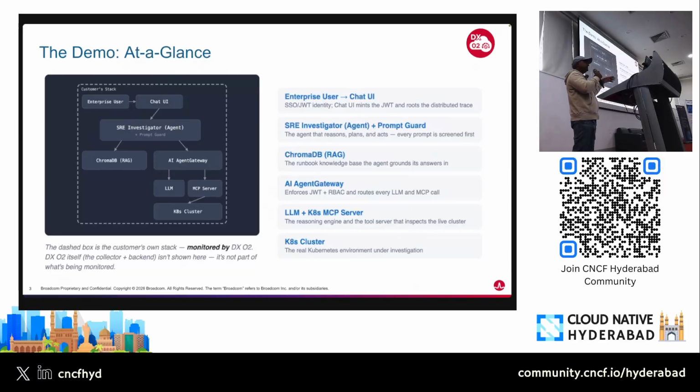The LLM is just for reasoning, and MCP is the agent's hand to go into the K8s cluster, where we are going to do the triaging. This particular stack is the customer stack, which we are going to monitor today. Let's see what is going to happen in the next few minutes.